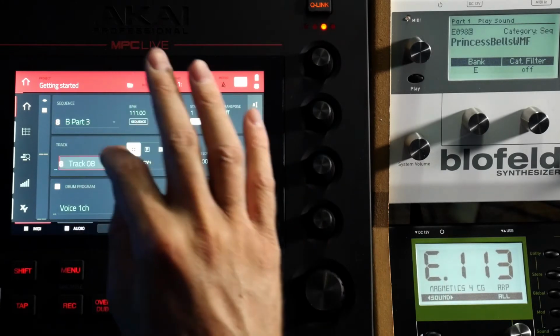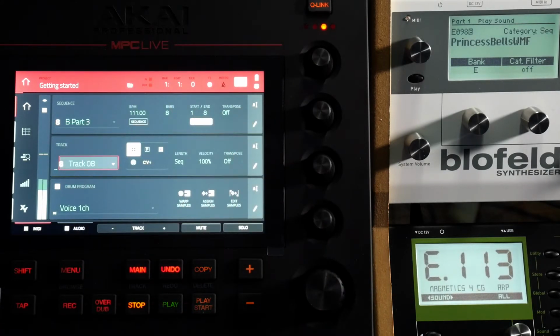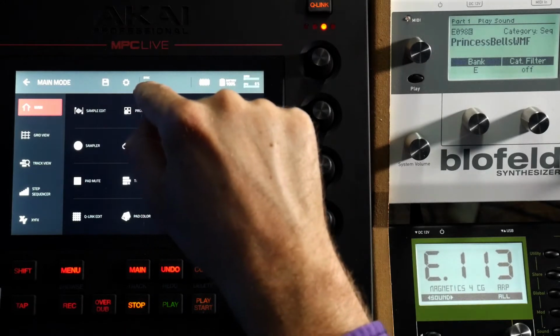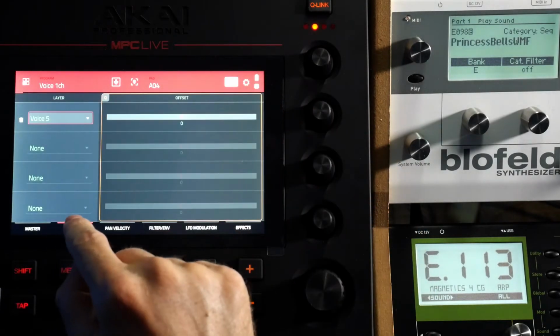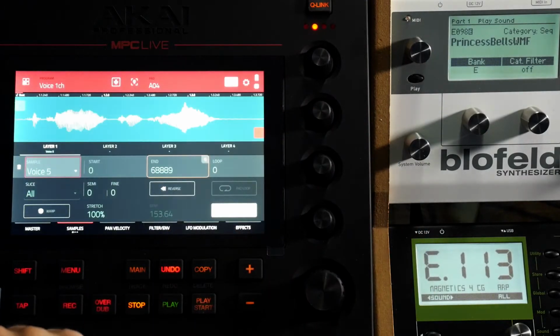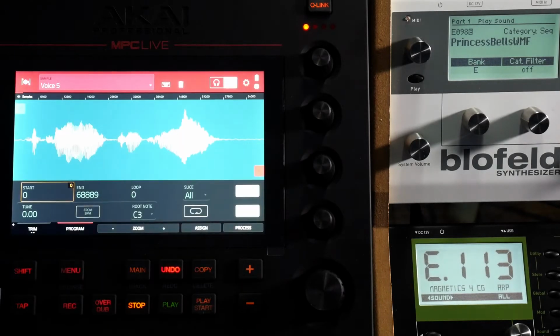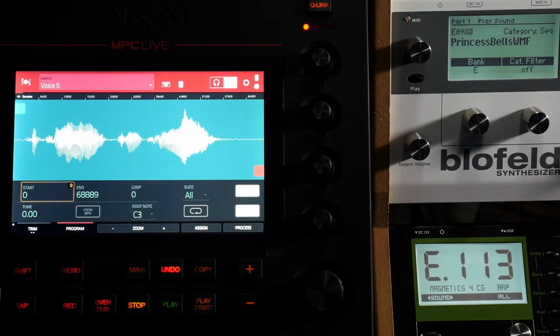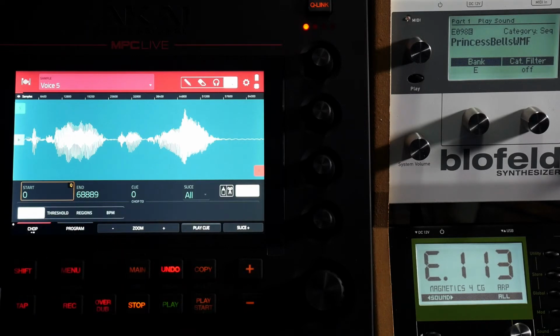So what I want to do is basically go and edit this. Basically I want to add some slices to that. So let me go to my sample editor. So I'm up here in my sample editor. I'm going to go to my chops. Okay. Continue to create. So there we go. That's the sample, but I want to chop it into 2 samples.